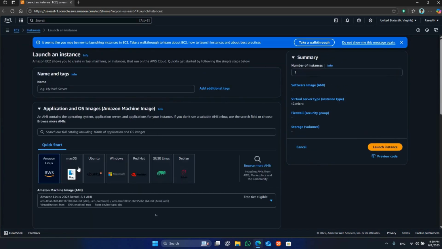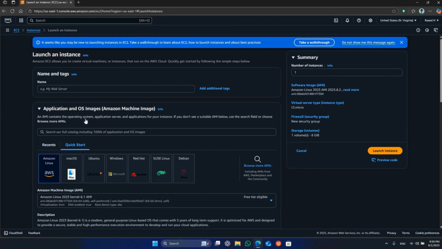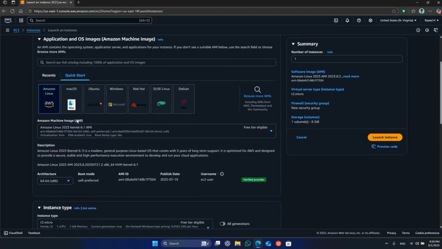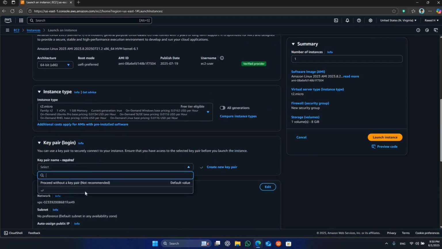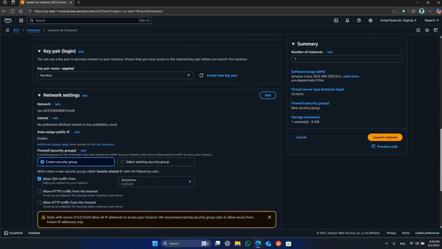I'm going to create an EC2 Amazon Linux instance from the AMI. I'm going to name it my Linux web server, and set the AMI to be Amazon Linux 2023 kernel 6.1 AMI, T2 micro as it is, new key.